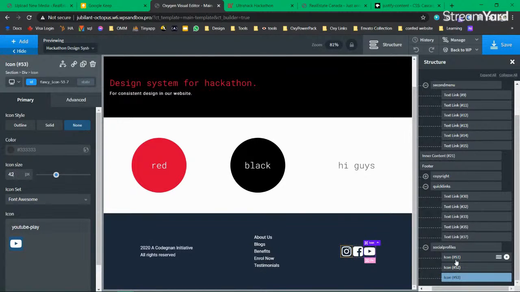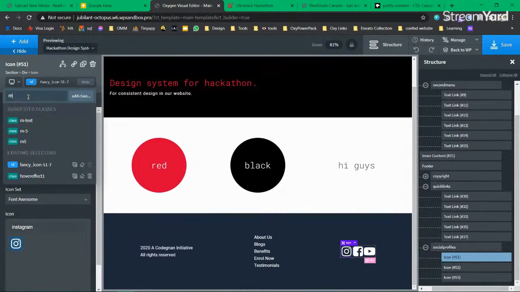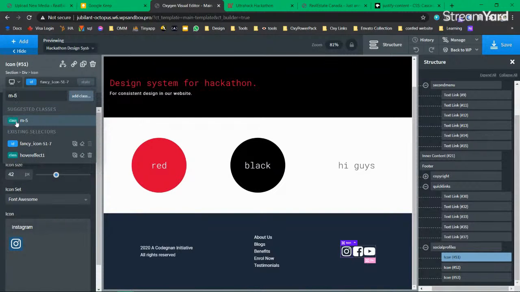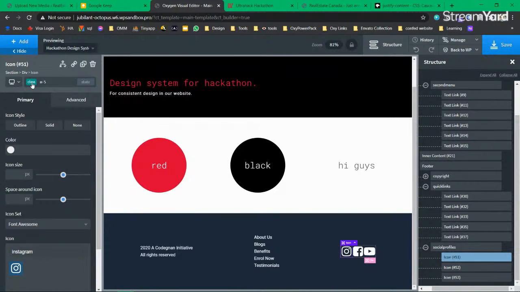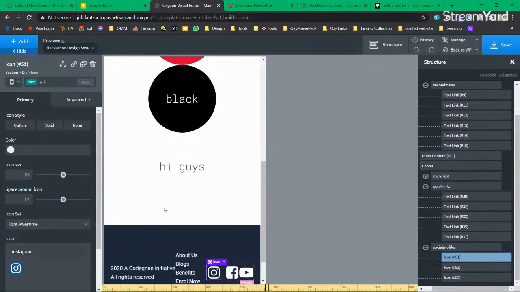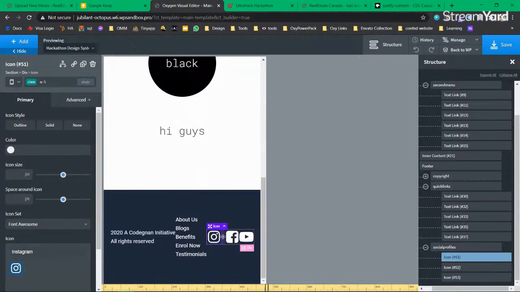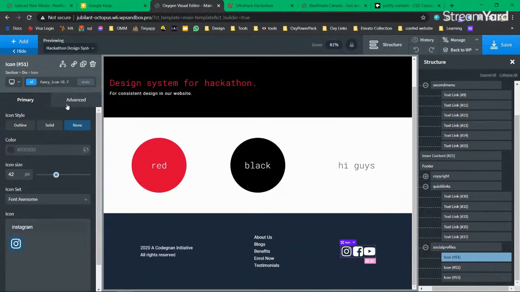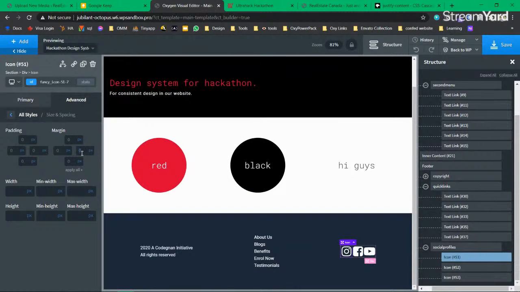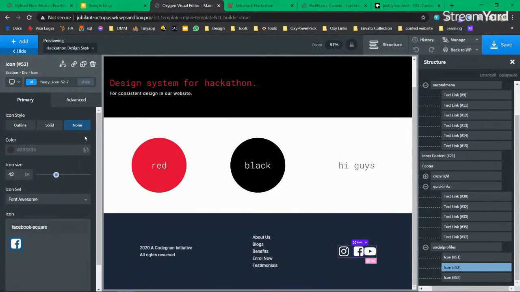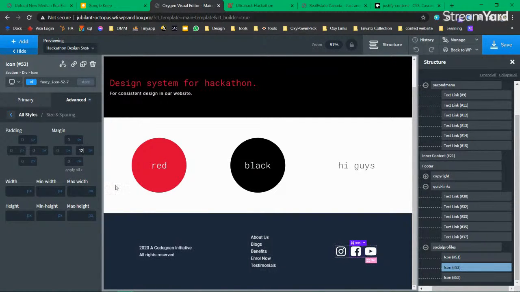42. And we just added a margin class, remember? Margin 5. It's doing nothing. Why is it doing nothing? I think it's adding padding only after 768. So we designed it that way. So let's let it be. Let's add normal padding margin here. Let's add 12 as the margin, and also let's add 12 margin again.